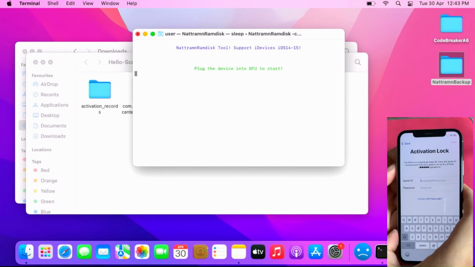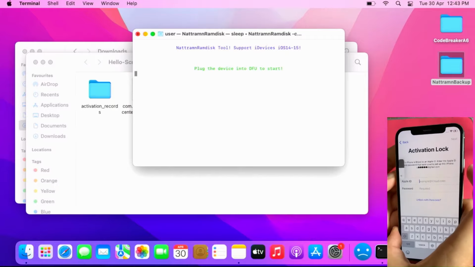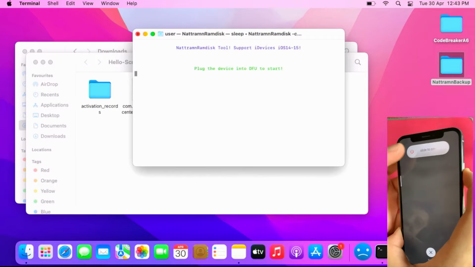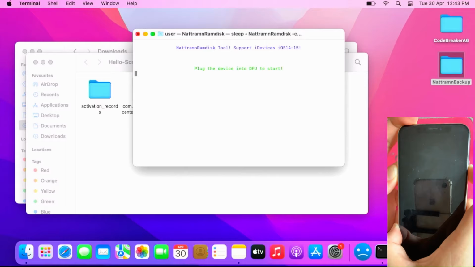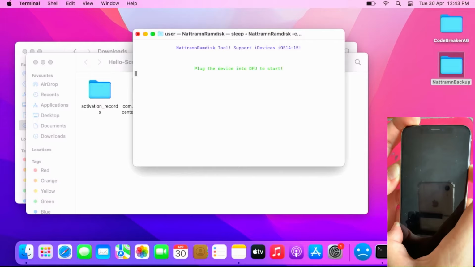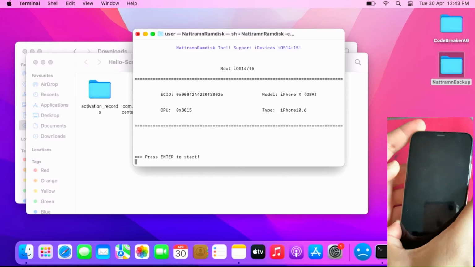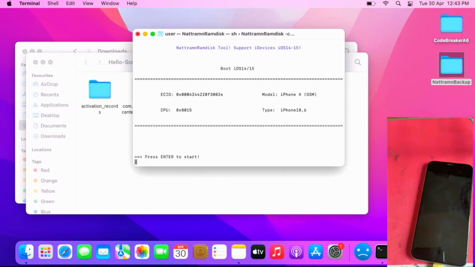To put the device in DFU mode, press volume up, volume down, and press power quickly. You get this count 1 to 10 or until black screen. 1, 2, 3, 4, 5. Then black screen, press down the volume key while holding the power key. Volume down to be exact, then let go of the power key after a few seconds and hold the volume down key till it hits DFU mode. Once you hit DFU successfully, press enter to start.